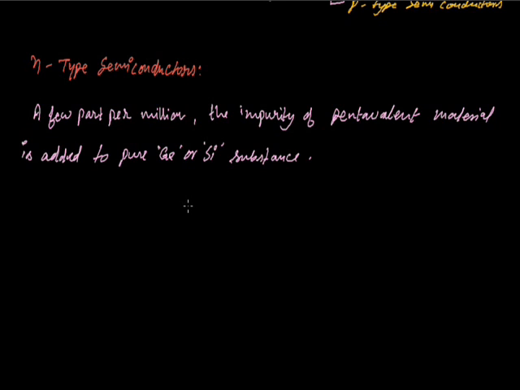It means when there is bond formation between an atom of germanium and the impurity atom, one atom of the pentavalent impurity will make 4 covalent bonds with the 4 germanium or silicon atoms in which it is added. There will be one free electron remaining, which does not take part in bond formation, and it is free to move in the conduction band. Whatever the amount of impurity added, the pentavalent impurity atoms are the donor atoms which will provide the extra free electrons.